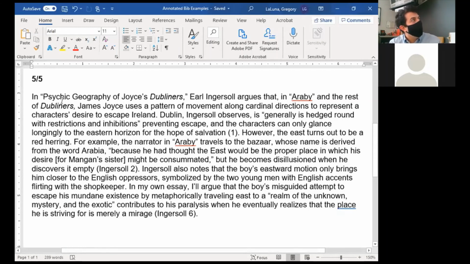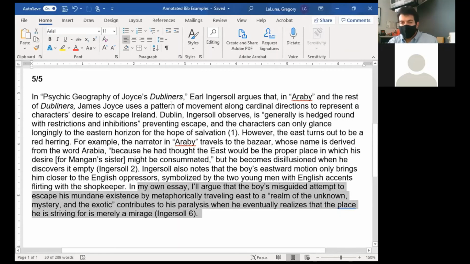But all of this is what's in the essay. So the first sentence talks about the thesis. In this case, this article is making the point that you see the words east and west show up all over the place in Dubliners. When the word east shows up, it's usually about a character who's looking east because they want to escape from Dublin into some other world, right? And so that's basically what the article is about. And then we provide some examples of that using quotes and details. And the last sentence is talking about how it's going to connect back.